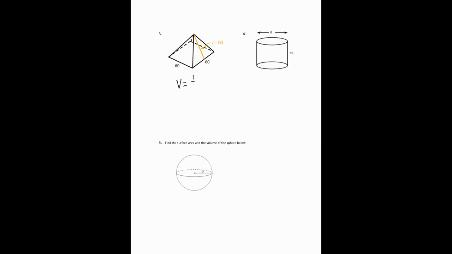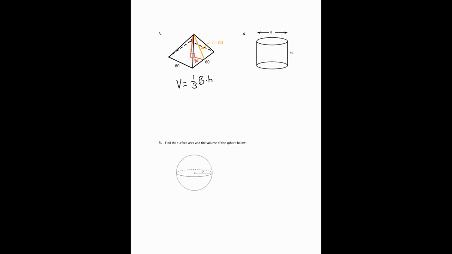comes to a point, is volume is equal to 1/3 times the area of the base times the height. And in this case, we have the slant height, which is 50, but we can use that to find the height of the pyramid. So the height of the pyramid is this segment right here. And going from the center out to the side should be half the length of one of the sides. So this is going to be 30 here.